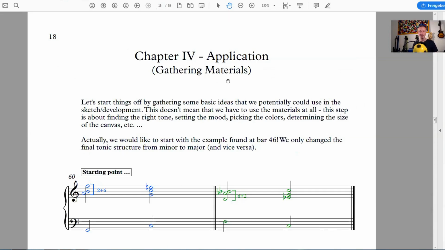And I guarantee you've already come across negative harmony. Maybe you didn't know it at this point, but if you know the circle of fifths, for example, then you have touched on negative harmony, especially when we talk about cadences. You know that there are authentic cadences and plagal cadences. Guess what? Another word for negative could be plagal, because authentic cadences and plagal cadences are reflections, one of the other, right?